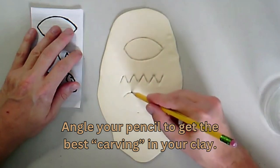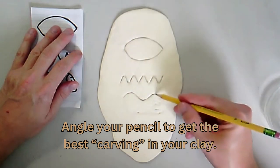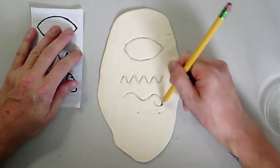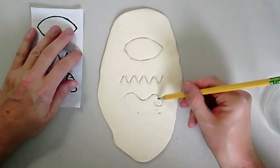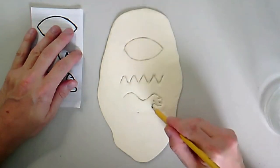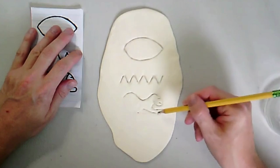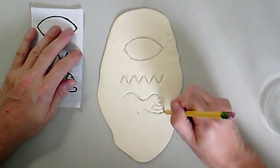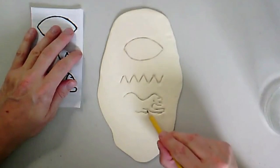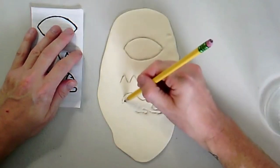Sometimes when you have a curved one it's a little difficult, so you're going to want to keep lifting up your pencil, just pushing down into your clay so that you can see it. Sometimes you're even going to want to do some dabbing — push that clay down in. Remember, it doesn't have to be perfect. Even having some slight imperfections will give us the impression of an ancient Egyptian hieroglyph on an old clay tablet or cartouche. Just take your time, no need to rush.